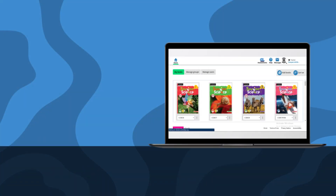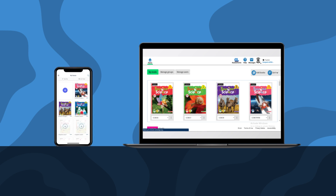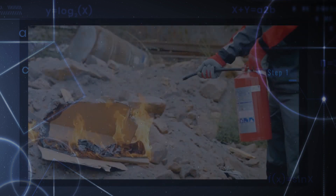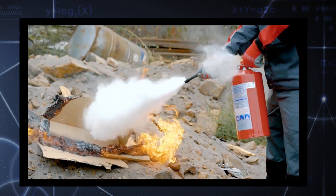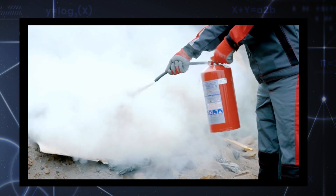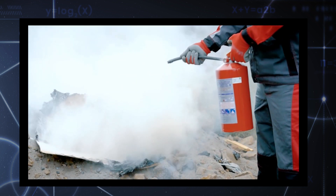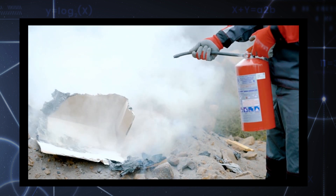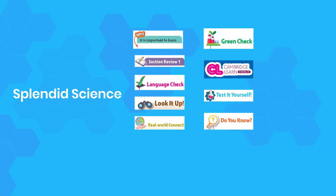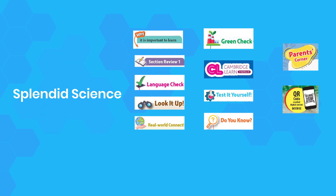Splendid Science is a 360-degree digital teaching and learning solution which uses digital tools to foster teaching and learning. QR codes, instructor-led videos with real-life animations, short topic-related videos, and online access to e-videos offer an opportunity for personalized learning at one's own pace and serve as an avenue for holistic and experiential learning. Splendid Science is a multifaceted tool for students, parents, and teachers through reflective learning and multiple modes of representation, motivating students to go beyond the textbook.